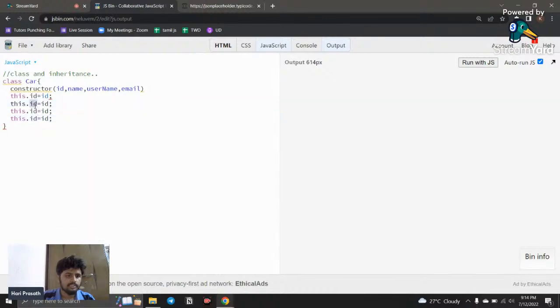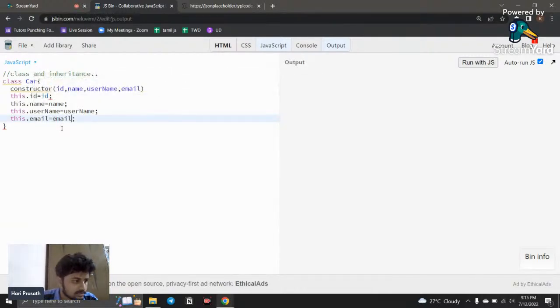Like this, and instead of this.id here, I'm just going to say, if someone calls some name, this.name. Which means we can say course.name. Okay, course.id. If someone calls course.name, it means the second parameter is going to be used. So the second parameter is going to be used here. If someone calls the username, you can use it here. Someone calls the email, and you can give the email given by the user. Okay, so I have created it.